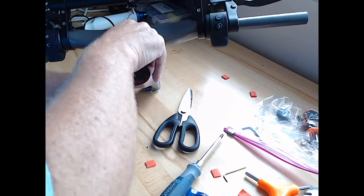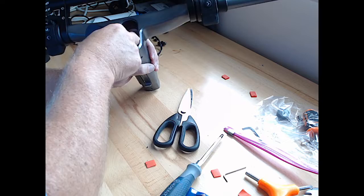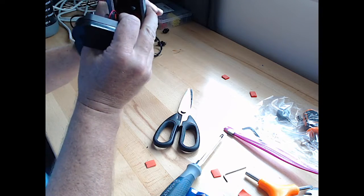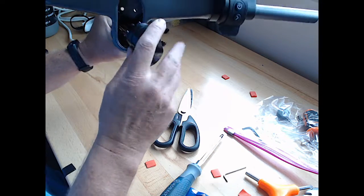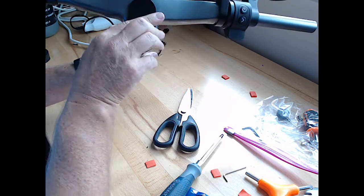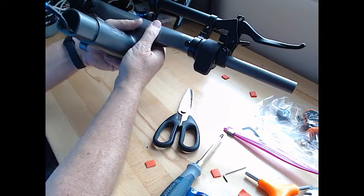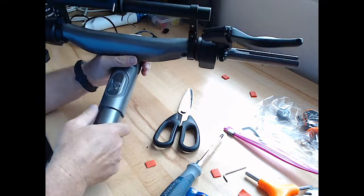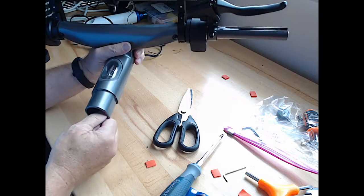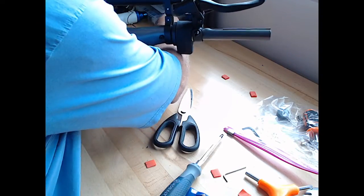I don't know if there's a trick to this, but I'm just shoving it all back into the bottom of it as much as possible, keeping it out of the way of these two bolts that go up into the top of this. Piece of cake. Look at that. Got it all the way back to there. Our data cable's still here. I don't feel like we lost anything there.